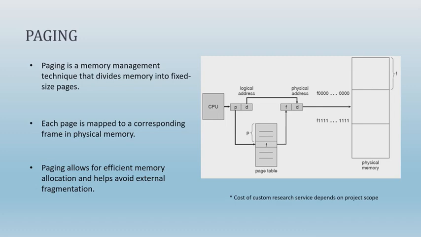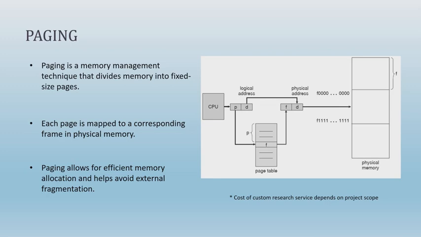Now coming to paging. In paging there are mainly three statements. That is, if a process is stored in logical memory, then each partition is called a page. All the partitions, that is the page size, should be of equal size. The page size is decided by the operating system. Now physical memory is divided into partitions, where each partition is called a frame. The size of a page should be equal to the size of the frame. So pages are inserted into frames, and paging allows for efficient memory allocation and helps avoid external fragmentation.